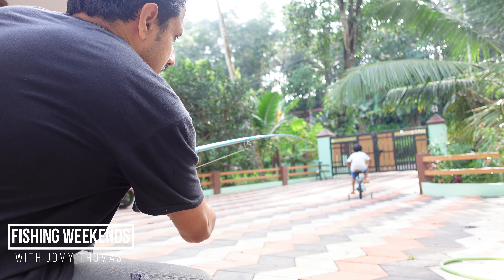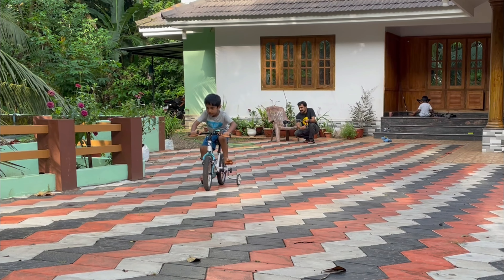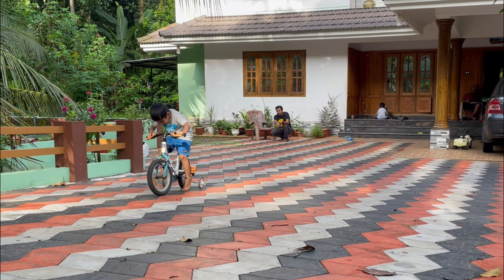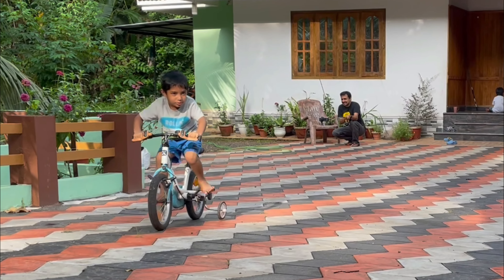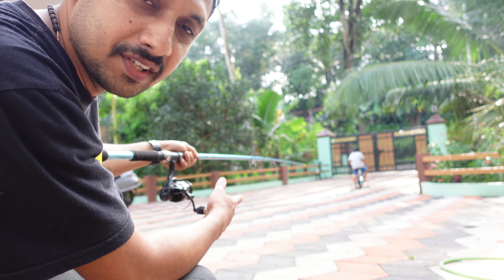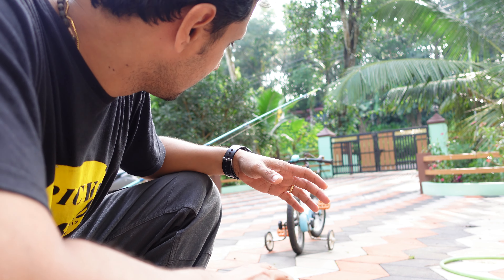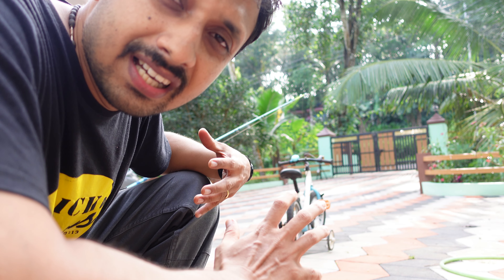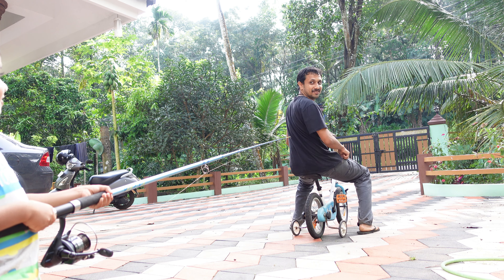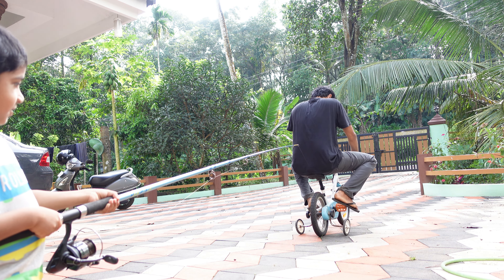Looking at Nivin, Ivan also wanted to give it a try. He is also unable to generate a force greater than 5 kgs. This is what the drag mechanism does against a running fish. Now let's see what happens when you catch a bigger fish which can generate a force greater than 5 kgs. Ivan will be holding the rod with the reel set to its maximum drag value, and this is what happens — the drag cannot set enough force to act against the movement of the fish.